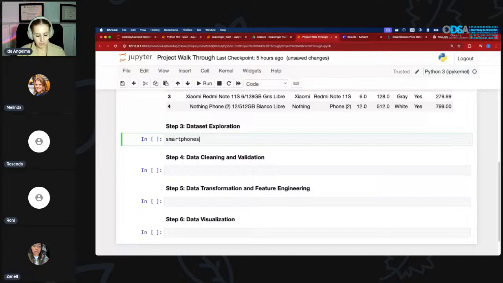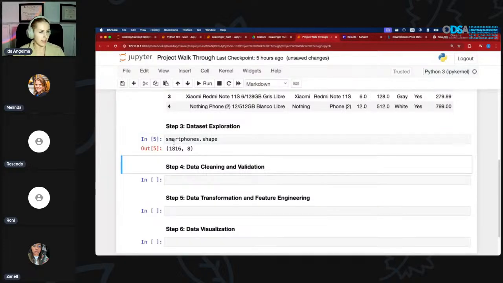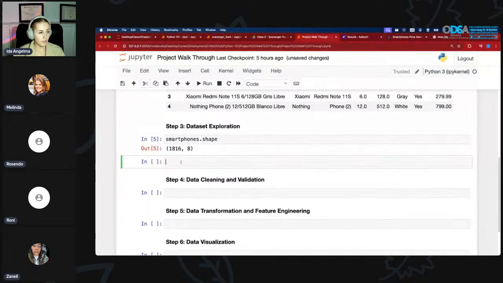So okay, with pandas we have .shape that gives us the rows and then our columns. Alternatively, we have another method, a function that will give us a little bit more information.